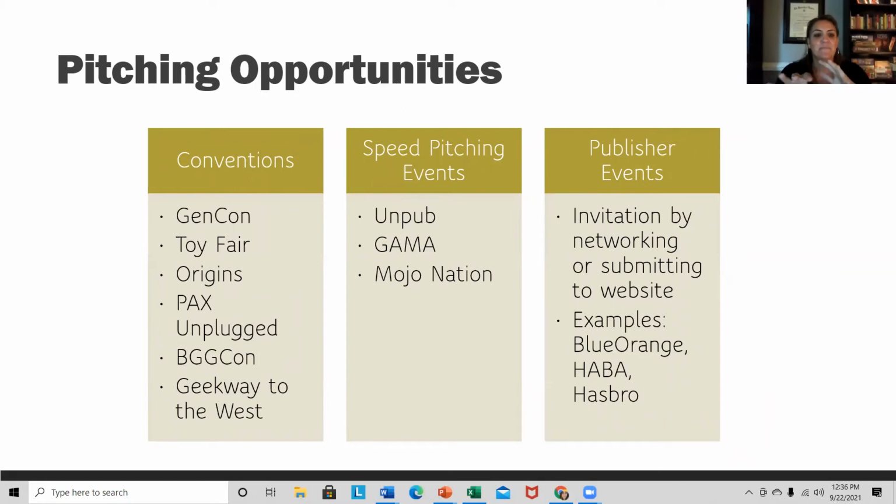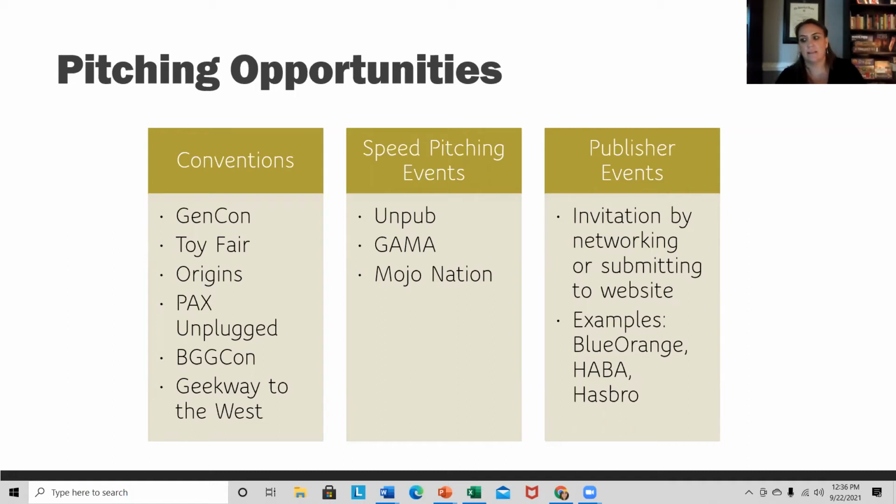At conventions, they have appointment times blocked off. If you have a connection or find an email and you email them at least 3 months ahead of the convention, saying, I would like to make an appointment for a pitch to you at Gen Con, then they'll say, oh, okay, I have these times available. But you have to get to them at least 3 months ahead of time, because they will be completely booked up if you just do it the month before, or even the week before. They'll just laugh at you because there's no time left, and that means you don't understand the industry. So Gen Con, definitely you can make appointments there.